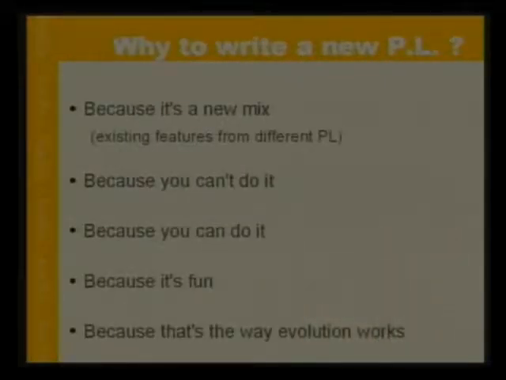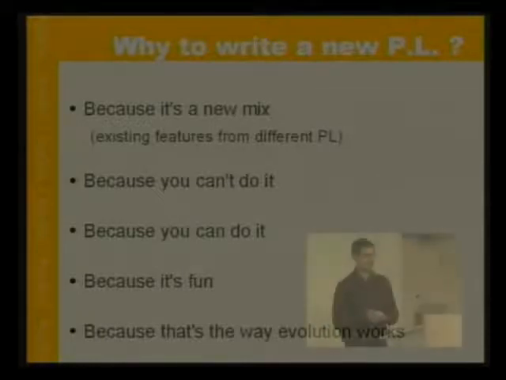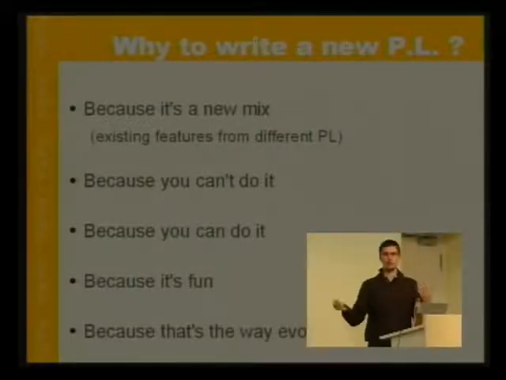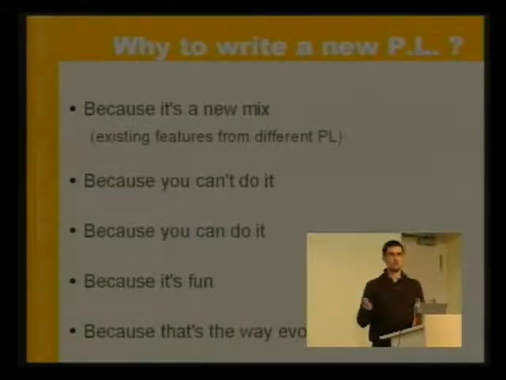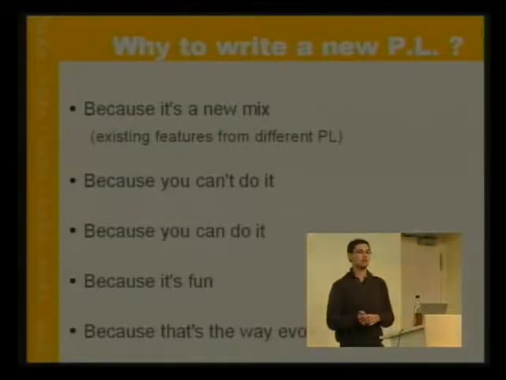So now that we have looked at some of the basics of what you can do with Haxe, I will try to speak about what it is to write a new programming language, and what the reasons for that are. Basically, you write it because it's a new mix. It's something that is not really available somewhere. I've learned maybe 7, or a little more, maybe 10 programming languages, and I've been using several of them for several years.